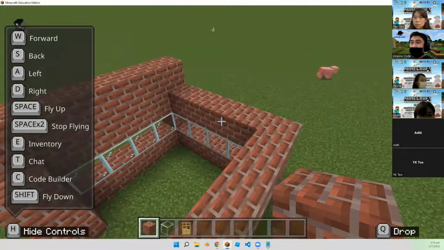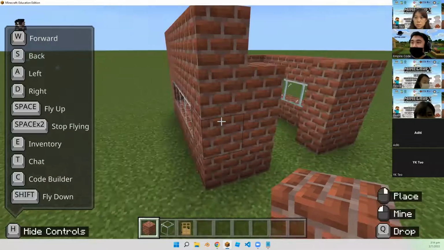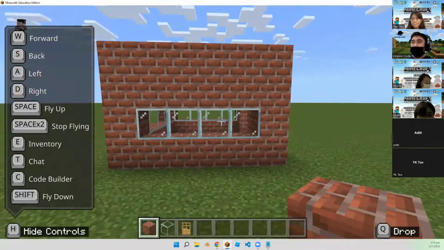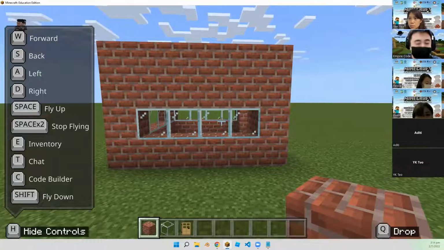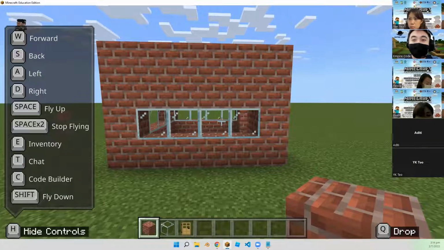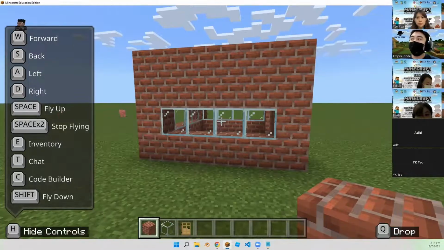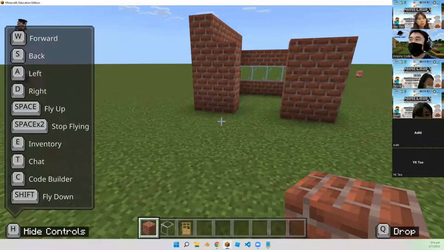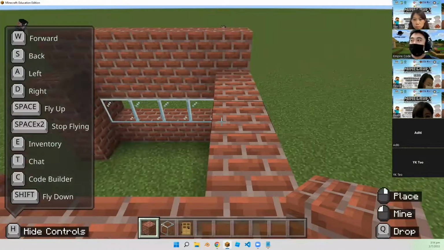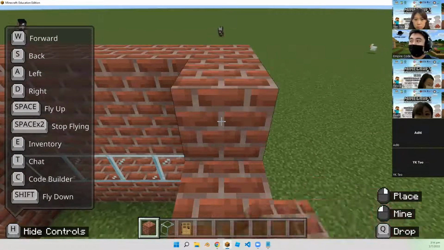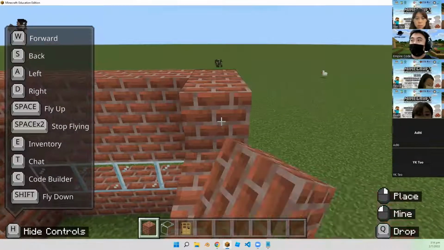Okay. Now, simple construction. The side of the wall will look something like that. Of course, if you want to build your own design, you can do so as well. This provides a feature for those beginner students who have no idea what to build. So let me guide them one more time on how to build. Simply right-click on the mouse to place a block, left-click to destroy the block.